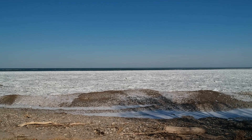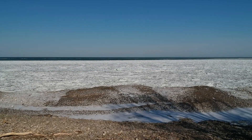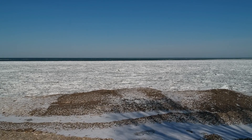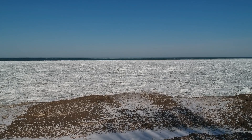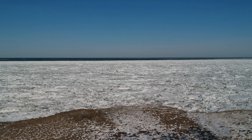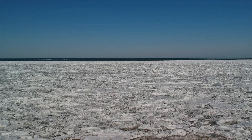We came down here to the lake shore to do some inspecting of the nearby ice along the shore. The mound you see in front of you that looks brownish is sand that's been washed up over the top of the ice built up there. The ice right as we're flying over this mound is probably six to eight feet thick right there.